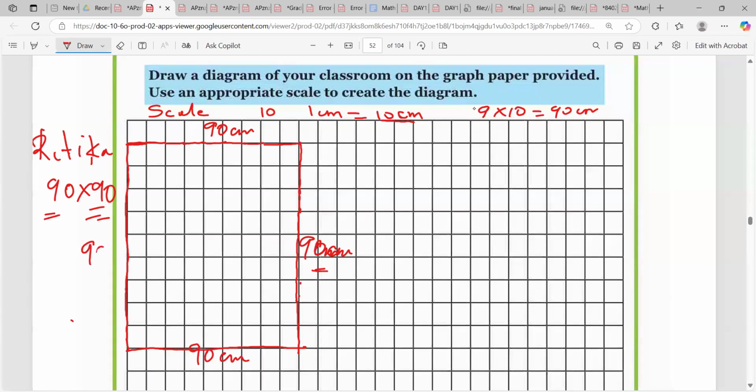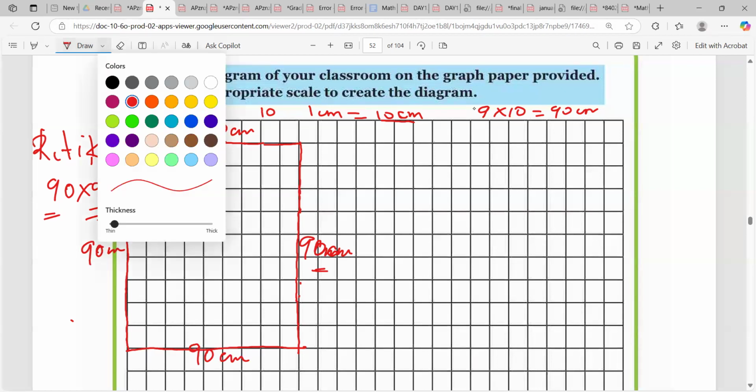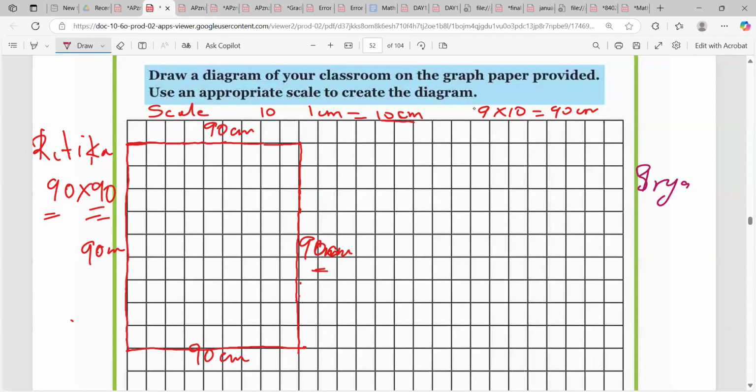Let's look at Brian's measurement, and I want you guys to suggest a scale that we could use. Now for Brian, it was 140 by 40. Any suggestion of a scale that we could use? Sir, one of the squares would represent 20 centimeters. Very good. I agree with that, guys. And look, 20 can go into 40 comfortably. 20 can go into 140 comfortably.